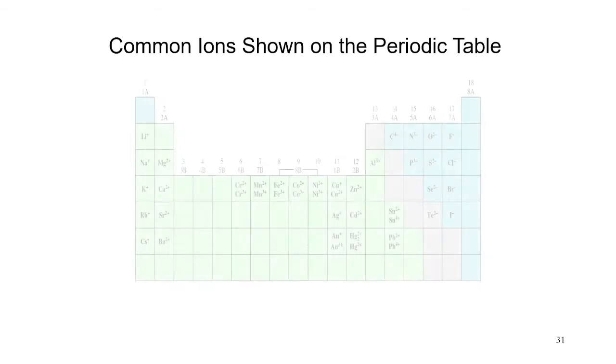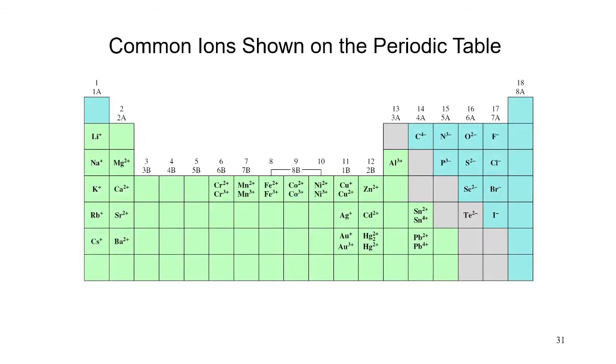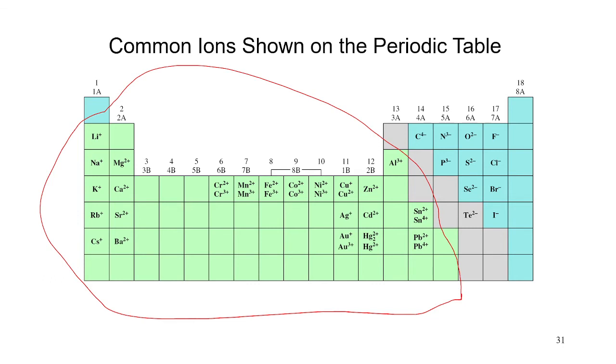So, here are some ions that are shown on the periodic table of elements. Ito ay periodic table of ions na, if you may say. Pakita ko lang ng konti yung trend kung ano yung nangyayari. Notice all the ions here at the green side. Okay? Dito sa green side, actually makikita nyo lahat sila ay positive ions.